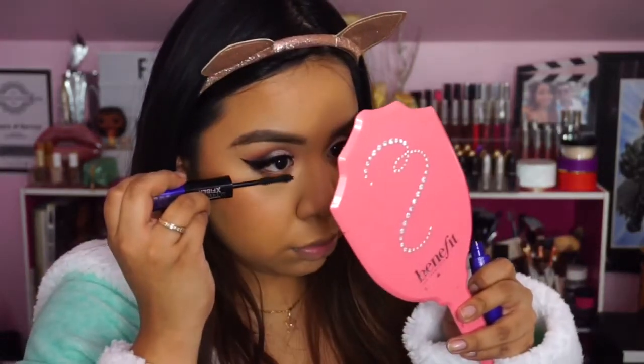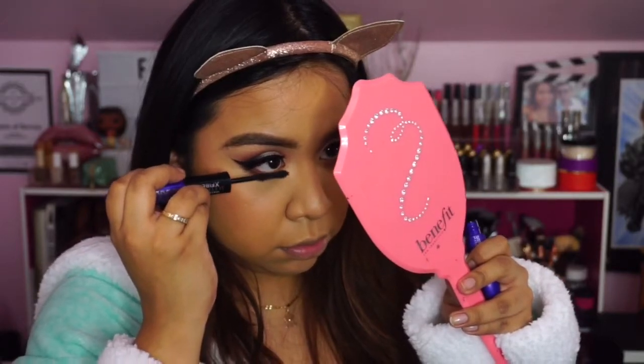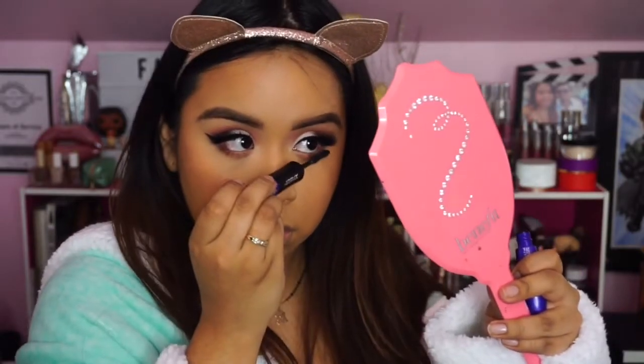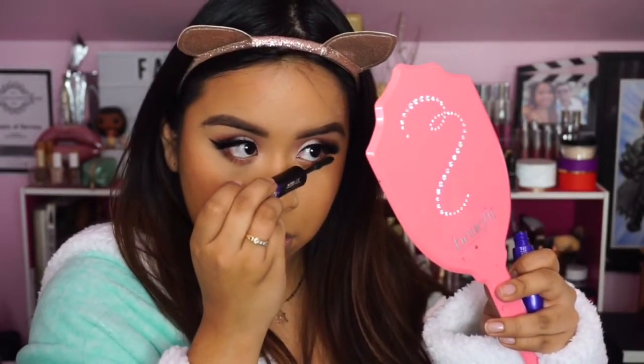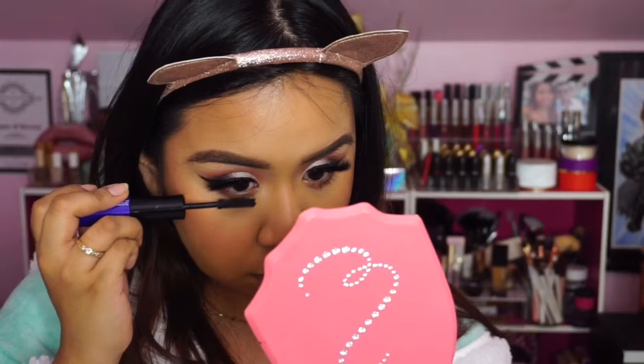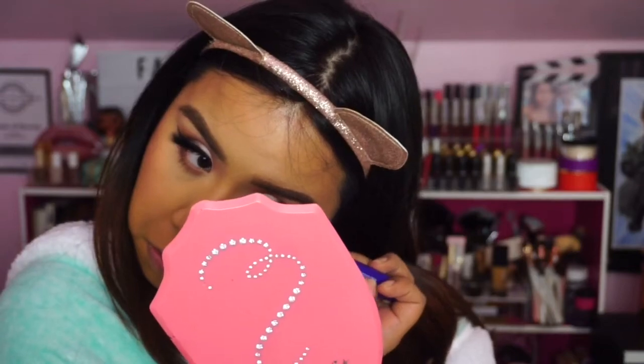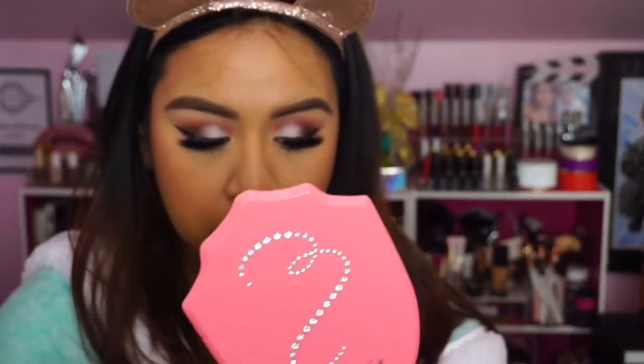For lower lash mascara, I'm using this one from L'Oreal. It's their fiber mascara that they just came out with, and I love it for the bottom lash. I feel like it actually brings them to life, and it makes it look like I have lashes when I normally don't. So I'm really enjoying this, and it's a two-step process. So I go in with the first step, and then once I've coated each lash, I go into the second one, which has the fiber, and I top it off with just the regular one at the end.